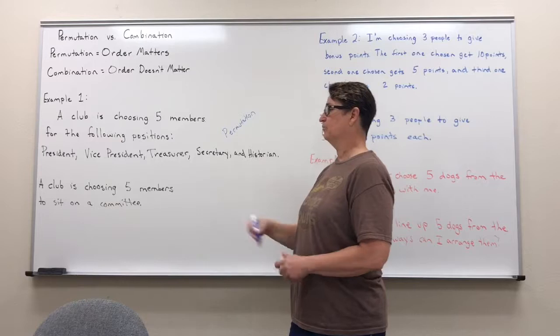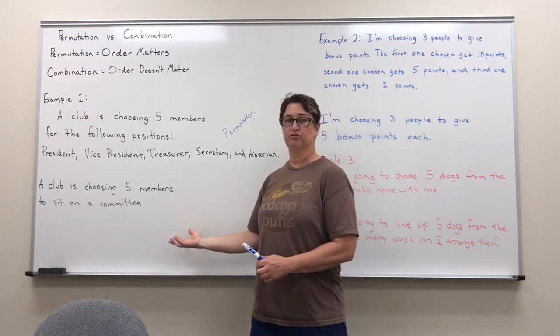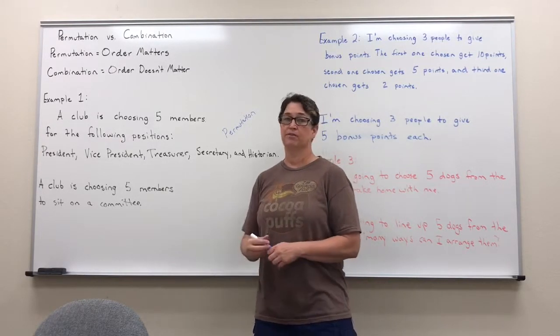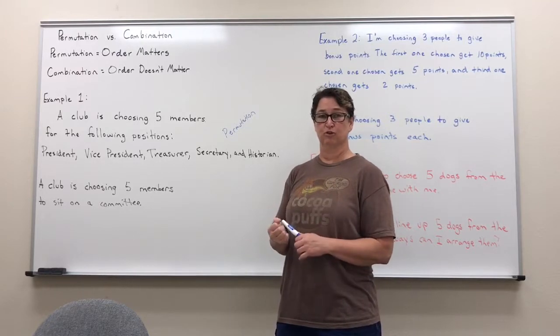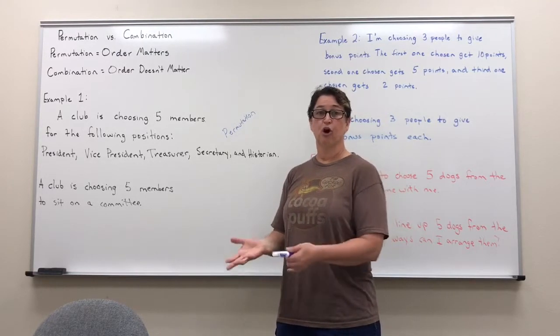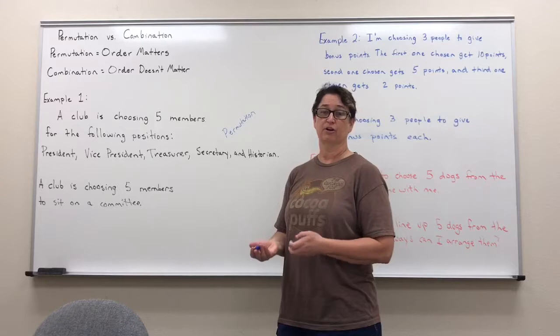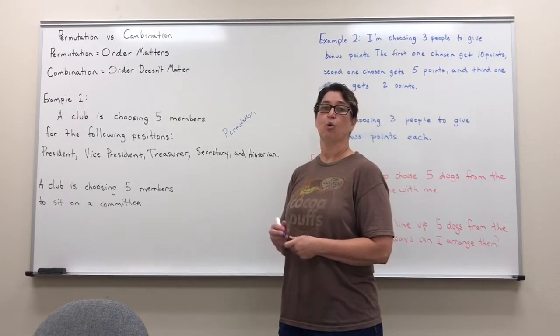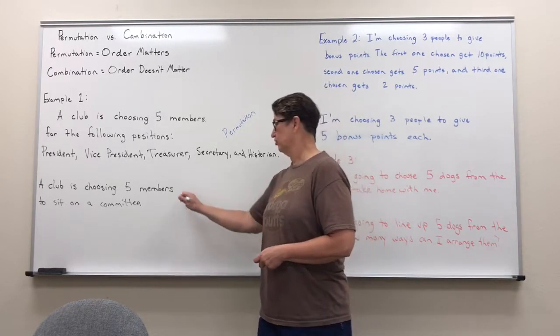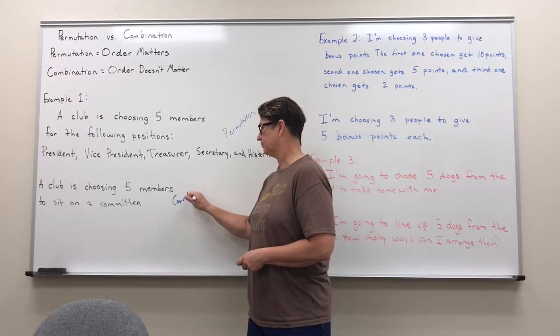Similar scenario, a club is choosing 5 members to sit on a committee. There it doesn't matter if the member is chosen first or 5th. They're all going to go to the same committee and sit on the committee. So there the order doesn't matter, so we would use combination.